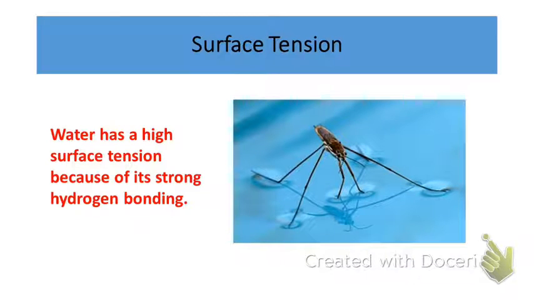Now, there are a lot of implications to this, such as water. Water itself, because it hydrogen bonds, has a very high surface tension. And so certain organisms can even walk on water because that surface tension is so high. You can even put a paper clip on top of the liquid, and it should hold the paper clip. It should not sink if you do it just right, because of the high surface tension of water. Okay? So surface tension and intermolecular forces are related.